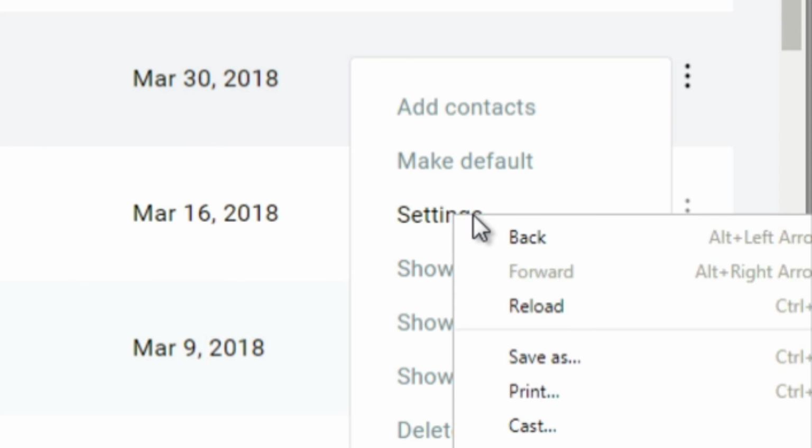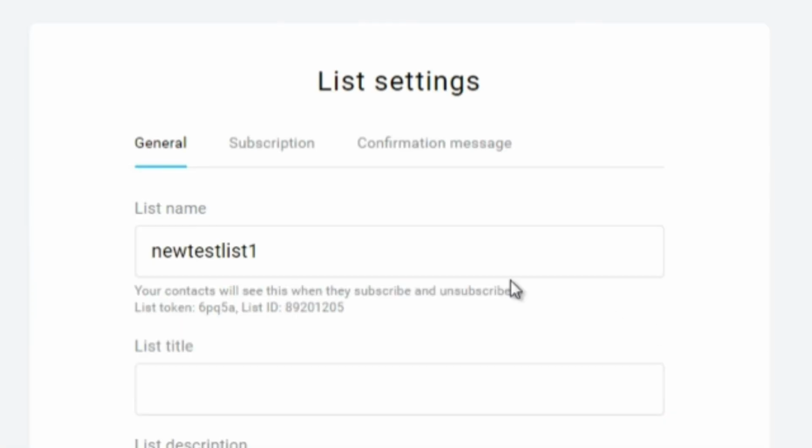Now click on settings here, and settings allows you to see the name, of course. Now keep in mind that when you use something like Lead Pages or any other landing page creator and you connect to the GetResponse API, what's going to happen is you're going to see the list name. So when you connect to GetResponse and you refresh the details and you connect Lead Pages, for example, to GetResponse, you're going to see the list name. So you want to make sure that you choose a name that is something that you will remember and that is clear to you.